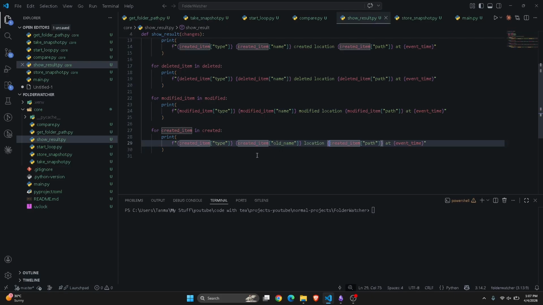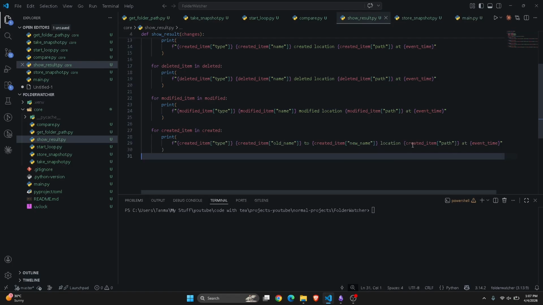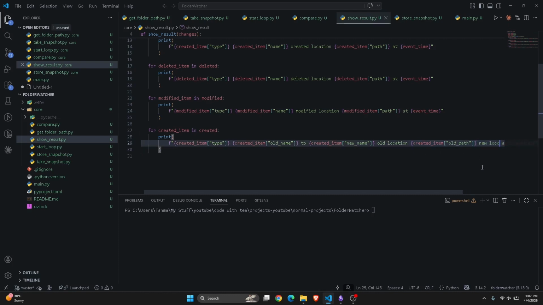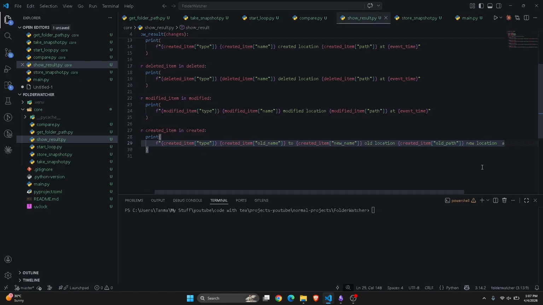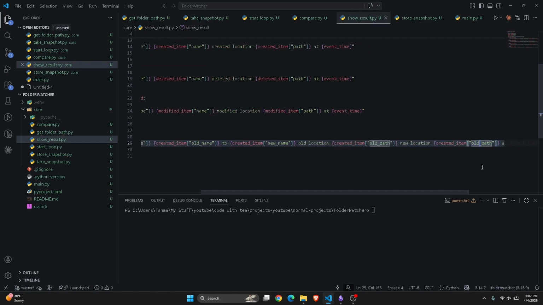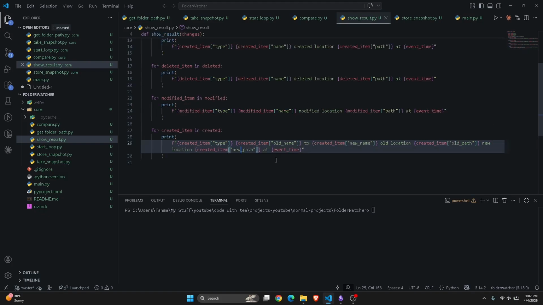Old name to new name, location, old location, new location, and everything else is perfect.